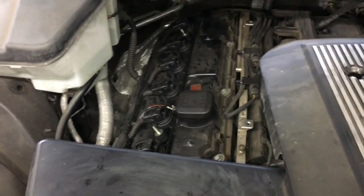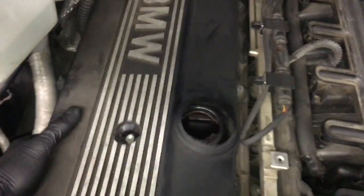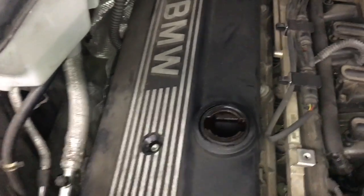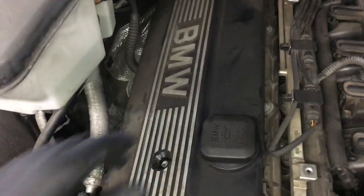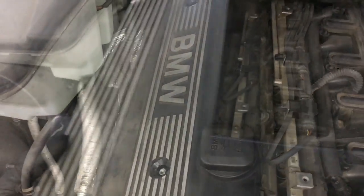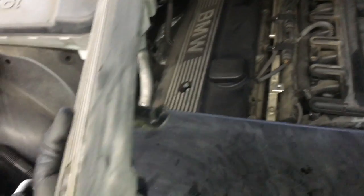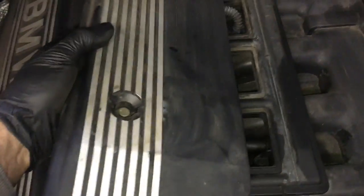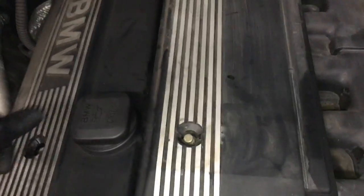Now that all our coils are back in and plugged in, we're going to put our engine covers back on. Take the oil cap back off. I recommend you put the big one on first — line up your oil cap and the two studs. Before you put them on, I always put the cap back on so you don't risk anything falling down inside the engine. Go ahead and tighten the two 10mm bolts. Next, put the smaller cover on — it has these little hooks that catch on the back side and hook onto the rail. Hook them at an angle, and once they're in the right position, drop it straight down, line up the bolt holes and tighten them up. Then put the little caps back on if yours had them.